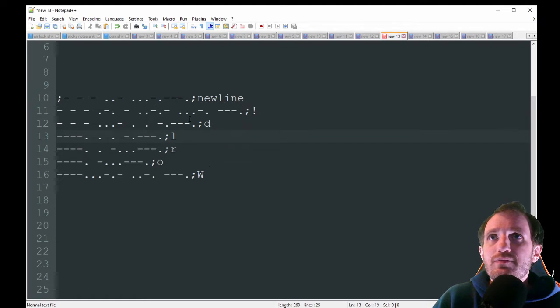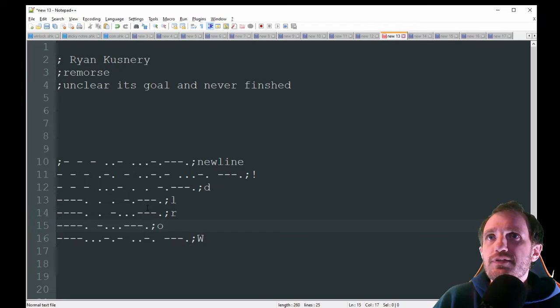But I'm guessing this is the beginning of Hello World, because you see starting at the bottom, it's WORLD exclamation point, and then that makes a new line. So then down here, I guess it works from the bottom up, you would put hello. But yeah, obviously this is not Morse code for the letter O, so not really sure how to interpret that. It just seems like much more complexity than actual Morse code.